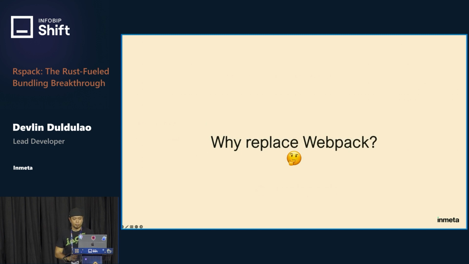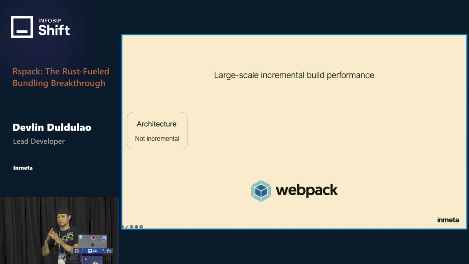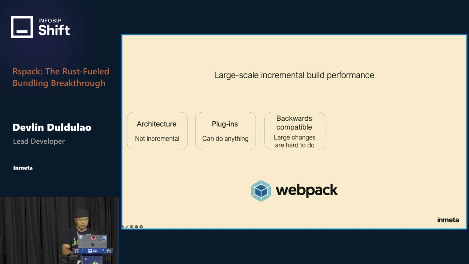So why replace Webpack, aside from it getting slower as your application gets larger? Webpack was created 10 years ago and retains its dated architecture despite web development's significant growth. Another one here: plugins, it can do anything. Backward compatible, so large changes are hard to do. There's another one, cache invalidation, too sensitive.